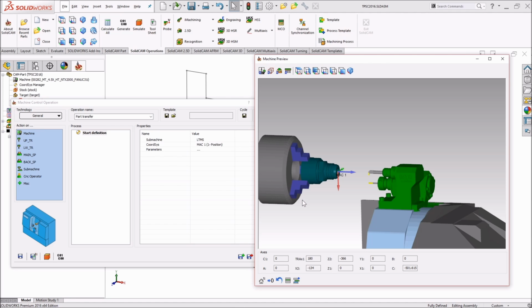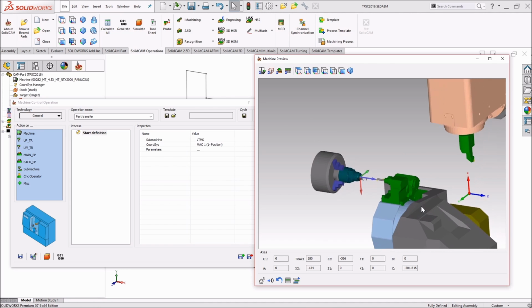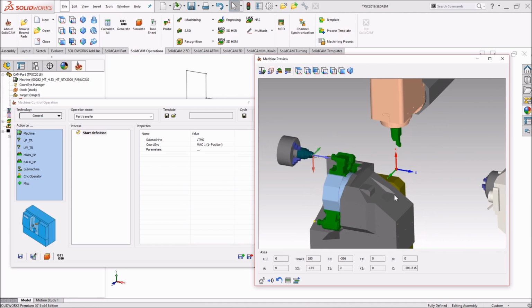The very first thing necessary in order to define the part transfer is to make sure that all our devices, the upper turret and lower turret, are in a safe position before the back spindle comes closer to the main spindle, catches the part, releases it from the main spindle and moves it to the back spindle.